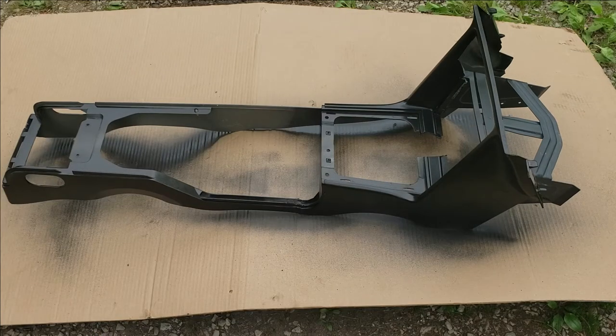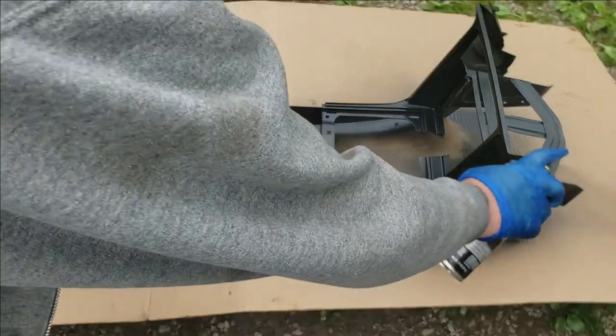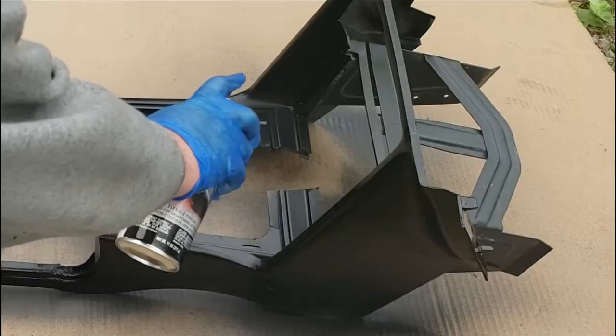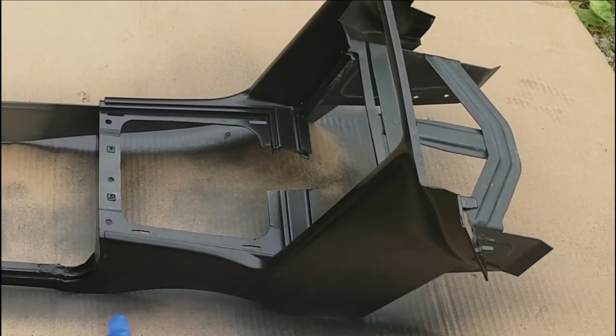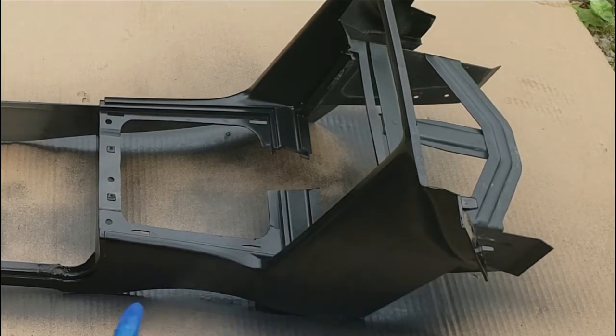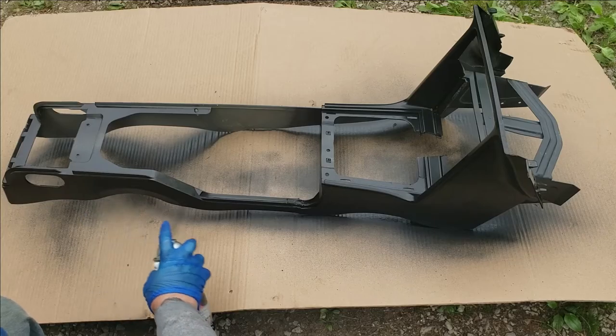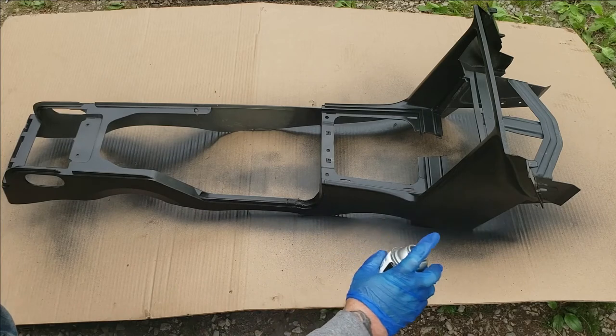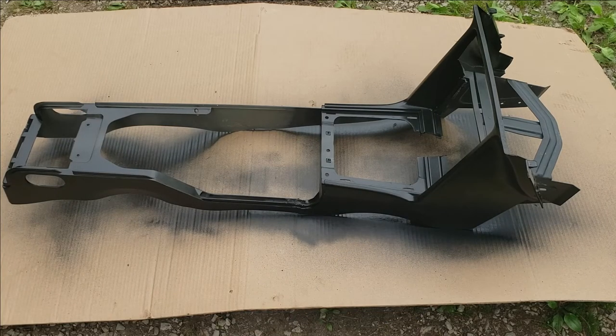It's been 15 minutes, so let's go ahead and concentrate on our edges. Make sure we get the edges good and do a light coat on this as well. It might take three or four light coats to get everything covered — you really don't want to put heavy, wet coats on this. I'll go ahead and spray the third coat after this flashes about 15 minutes, because three coats is all it's going to take.